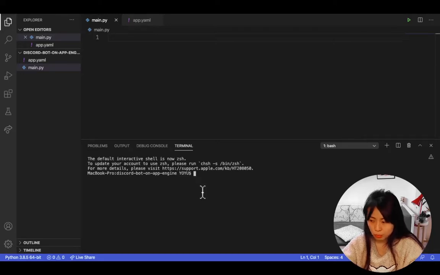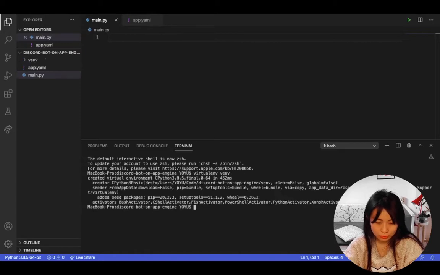So I will just go ahead and create a virtual environment. The tool I use to create a virtual environment is virtualenv. So I will just create a virtual environment in this folder. So now this virtual environment for Python 3.8 has already been created. I will switch into this virtual environment.